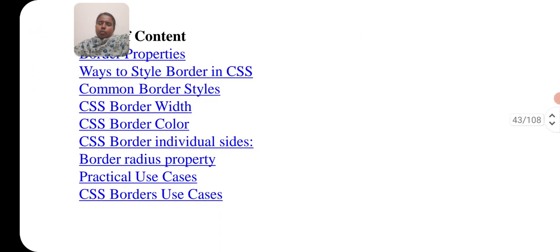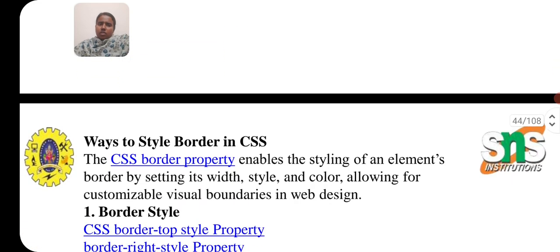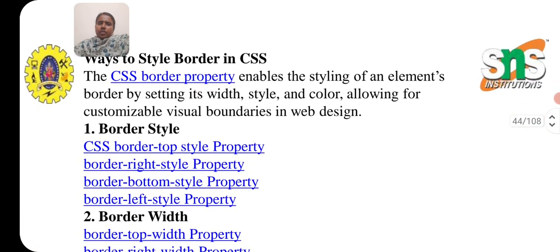Table of contents: border properties, ways to style a border in CSS, common border styles, CSS border width, CSS border color, CSS border individual sides, border-radius property, practical use cases. The CSS border property enables styling of an element's border by setting its width, style and color.